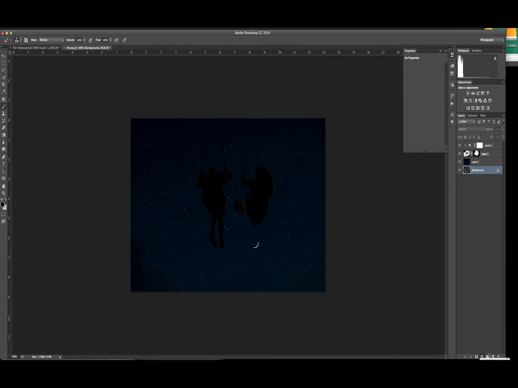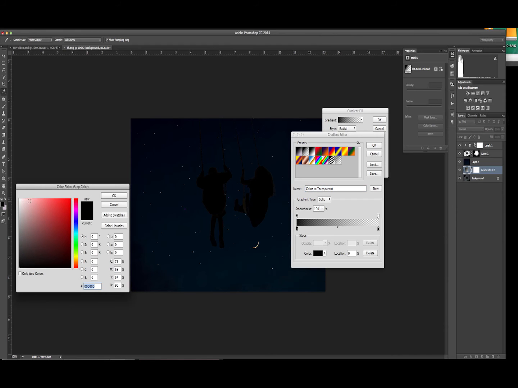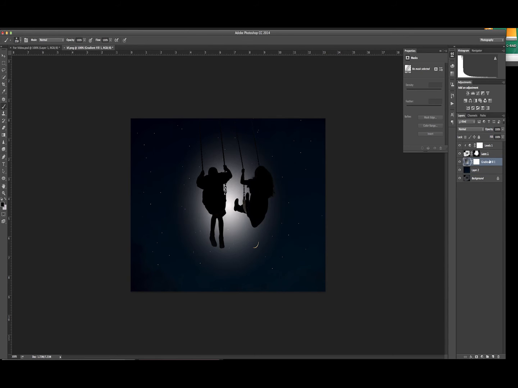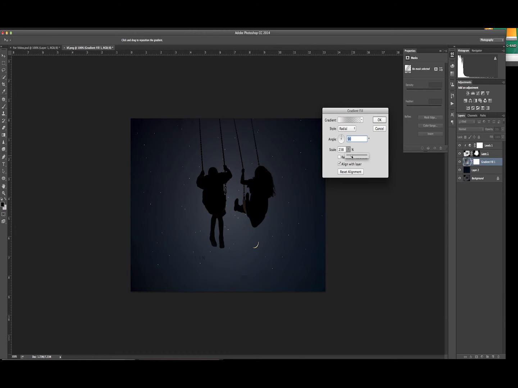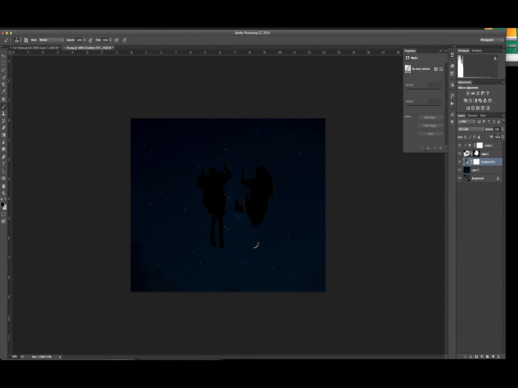What might be kind of cool is to do a gradient behind them. Let's see. Did I do radial? Yeah. Just do almost something white here. Have to move it up behind them a little bit. So that's kind of cool. But I would probably do something like that. And then bring the opacity down. Or even change it to soft light. That might work better. So then you have this little glowing image. So anyways, I just want to show you how you can kind of use a sky to change your entire image and also to cover up objects that you might not like.